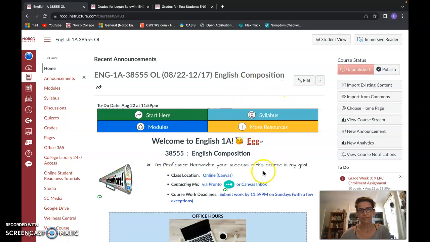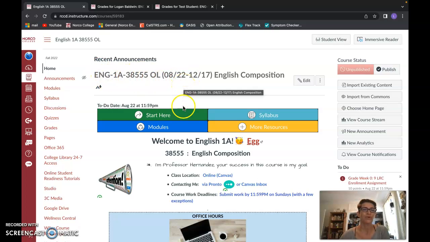It's going to look slightly different for you. This is the teacher view versus the student view, but it's relatively similar. So I do like to provide the two most recent announcements. They will go at the top here so you can read them. But after that, maybe I'm on the fifth announcement and you missed what the second announcement was, you just go to announcements. And you can find all of the announcements cataloged in there so you can go back to it. But the two most recent ones are going to show up here as soon as I have an announcement for you.